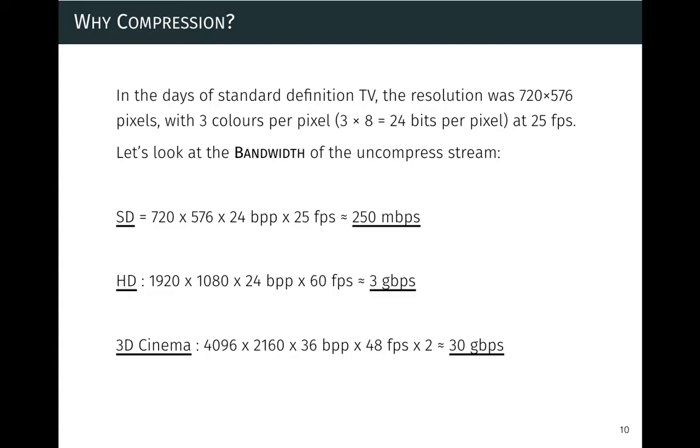And when you go to cinemas, the quality you have in cinemas, you don't work in HD anymore, you work maybe in 4K, and you don't work in 8-bit anymore, but probably in 12-bit, so you have more colors basically to express your picture, and you don't work in 25 frames per second, maybe 48 frames per second. And you have 2 views because it's in 3D, so you have times 2, right? And now you have 30 gigabits per second, all right? So you need a good computer at that point, right?